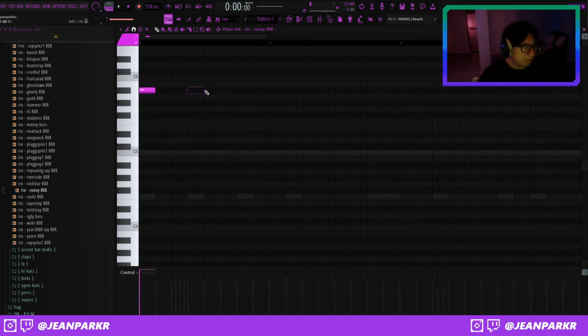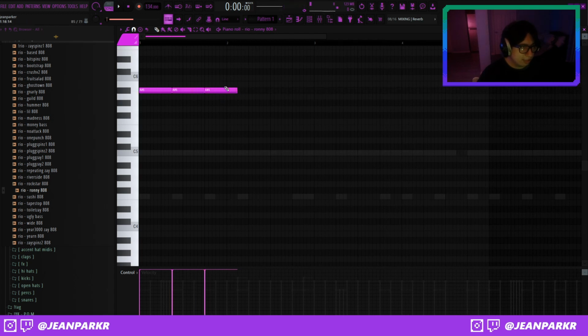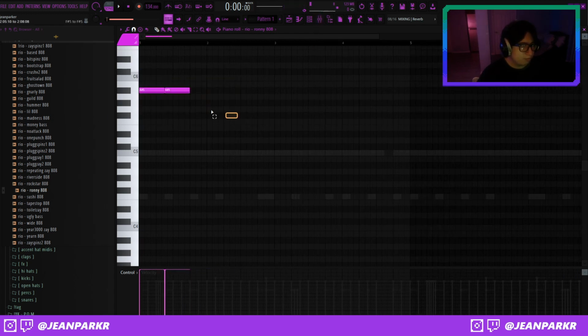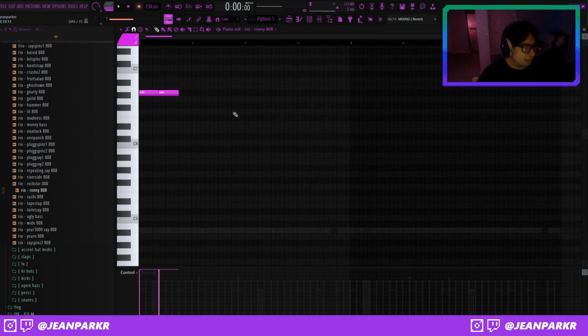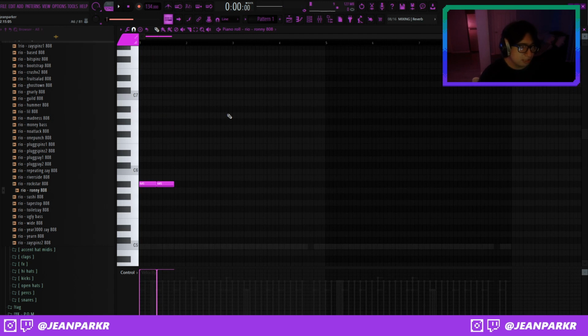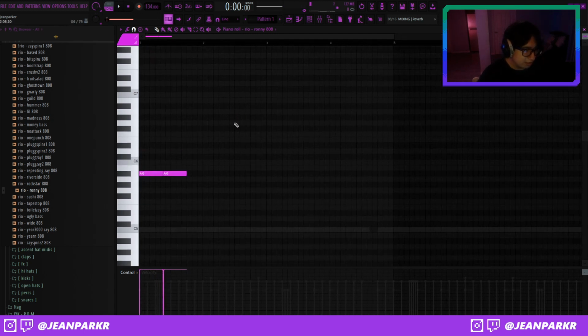And the trick with 808s is, if you can't hear the bass notes by ear, you should put it up an octave higher, like around the 5 to 6 range, and it'll just be easier to hear the exact note that's being played.